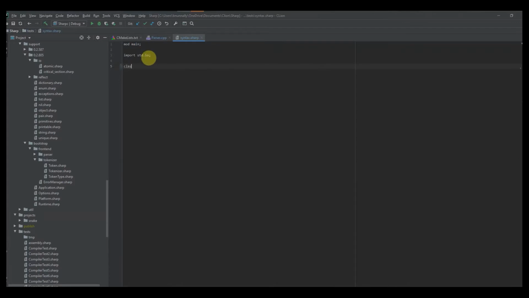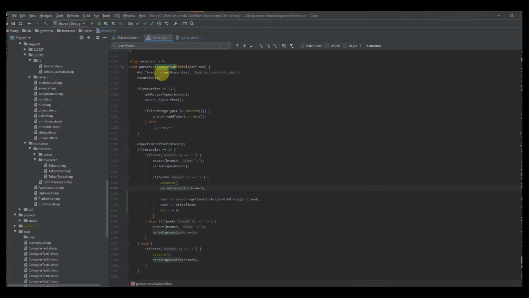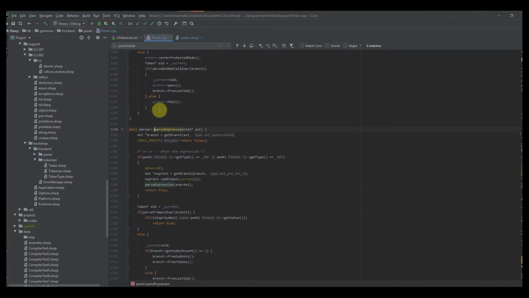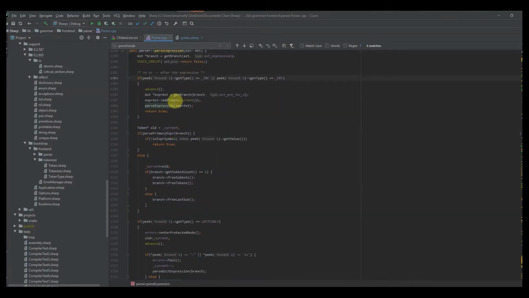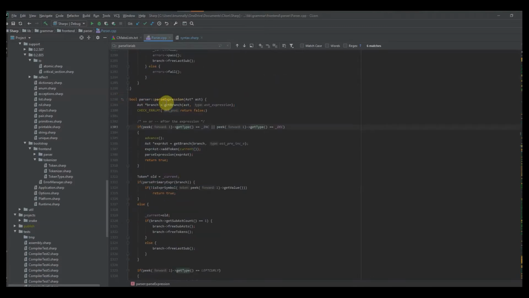So here I'm going to create a simple class called foo, and we're going to create a field called foo field. And we can assign it a value. So let's see what we're going to be processing first. The first thing we're going to do for expressions is start off by creating your AST expressions. Now this is a pretty complex function. This has tons of different things.